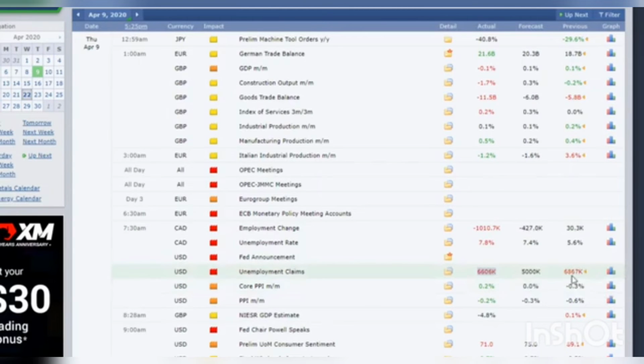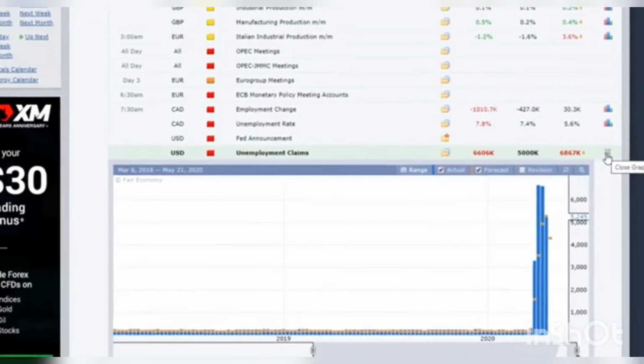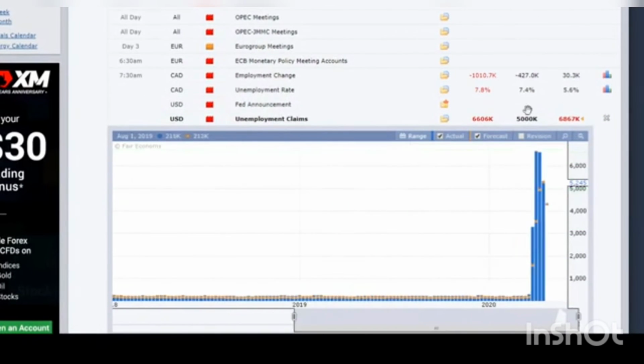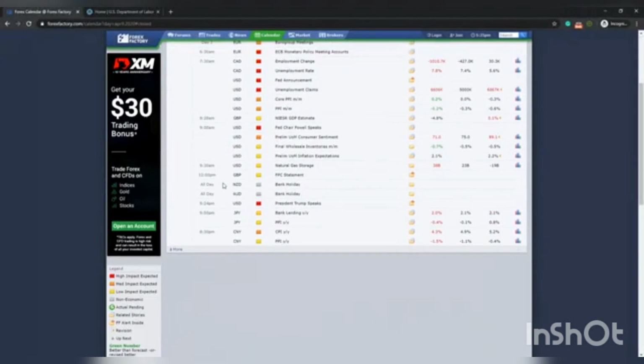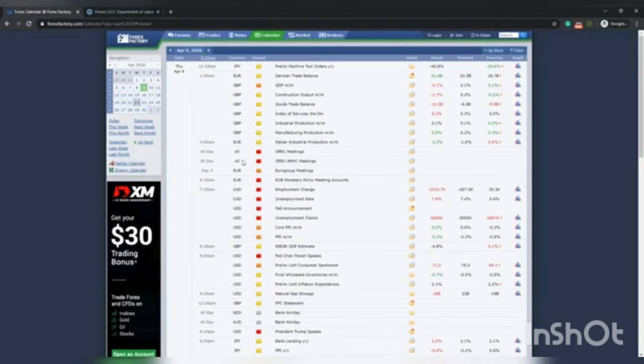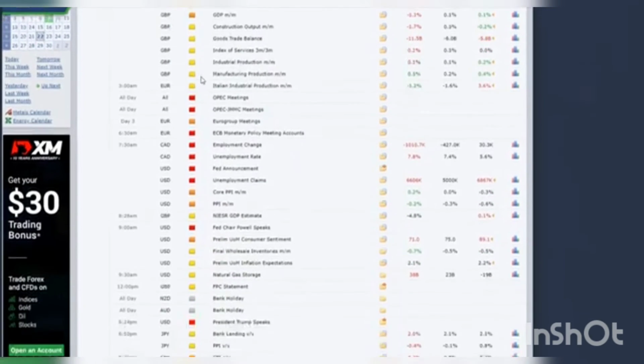And then you also have the previous number, which was released before the actual number. Then you can also use this window to open the graph again, in case you want to. So that's, in a nutshell, the main screen where all the magic happens.